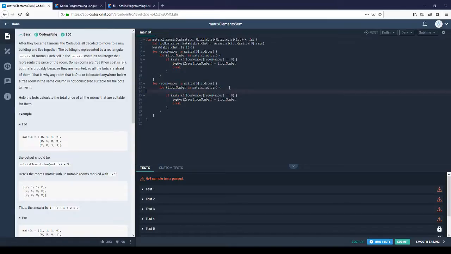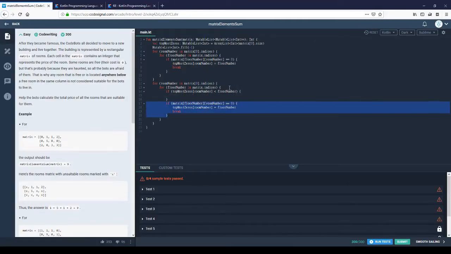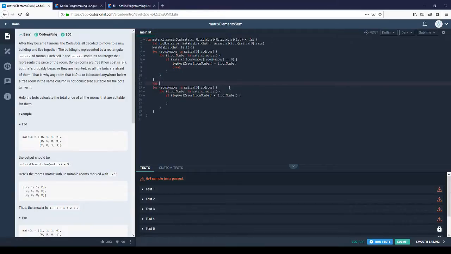So in every loop we check if topmost zeros of this room number is smaller than the floor number. var sum, which is an integer.